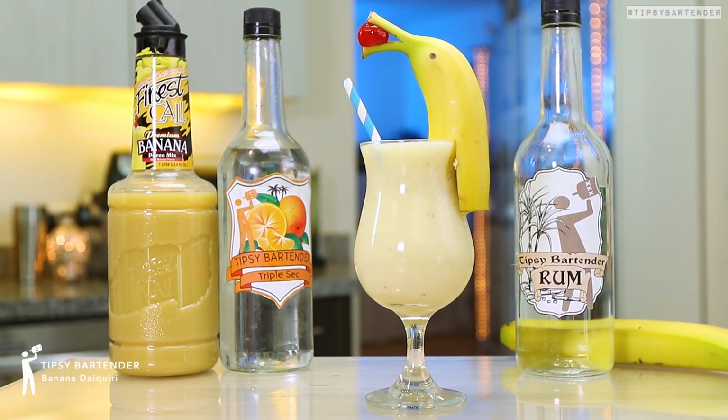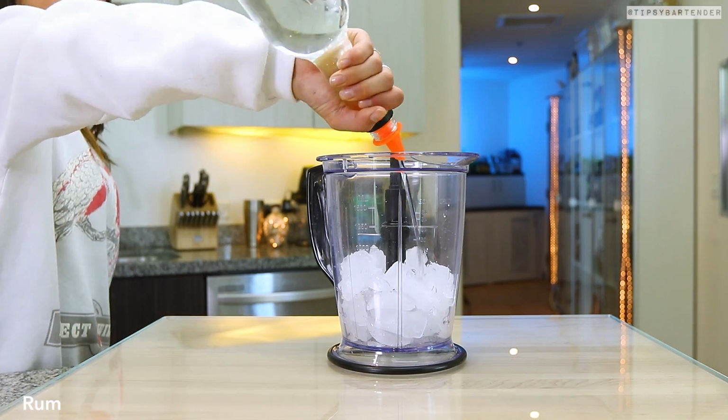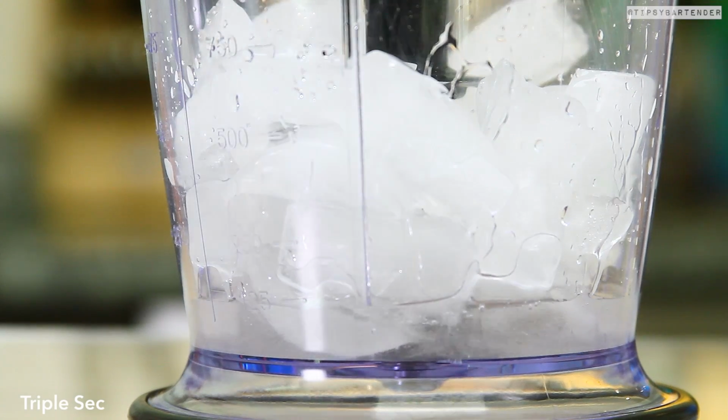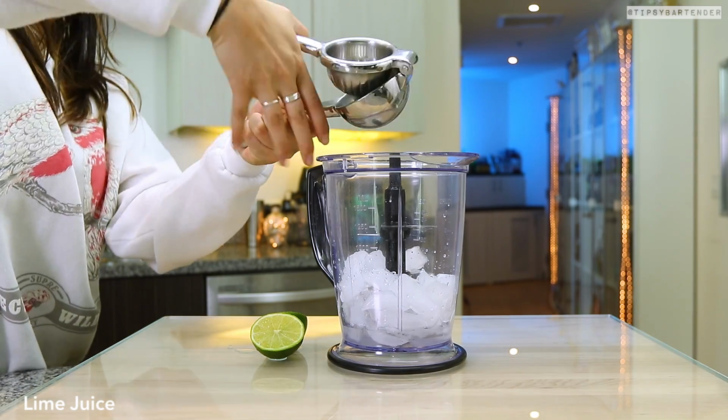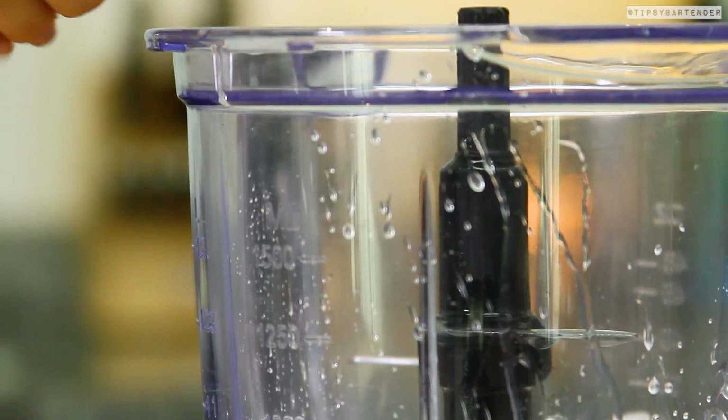Ladies and gentlemen, I present you the banana daiquiri with a little dolphin on that. Wait till you get to the dolphin part, boy. Homeboy, it's fun. Rum, come behind that with some triple sec, okay? Hit it with some limes. Wait a minute, they're putting limes in the daiquiri? Yeah, there's some lime juice in daiquiris usually, okay?